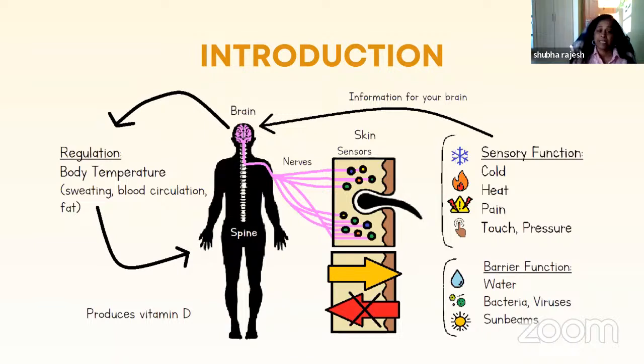It also helps in keeping your body hydrated. Yeah, so as I said, keeping your body hydrated, it also helps in preventing moisture loss. So it makes sure that the moisture that is lost is controlled in a way. So this is how the skin of a healthy person should be functioning.